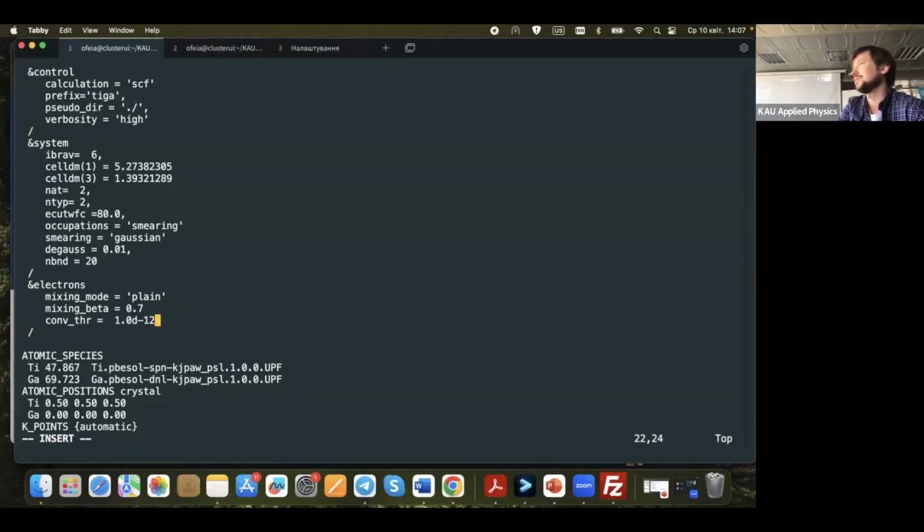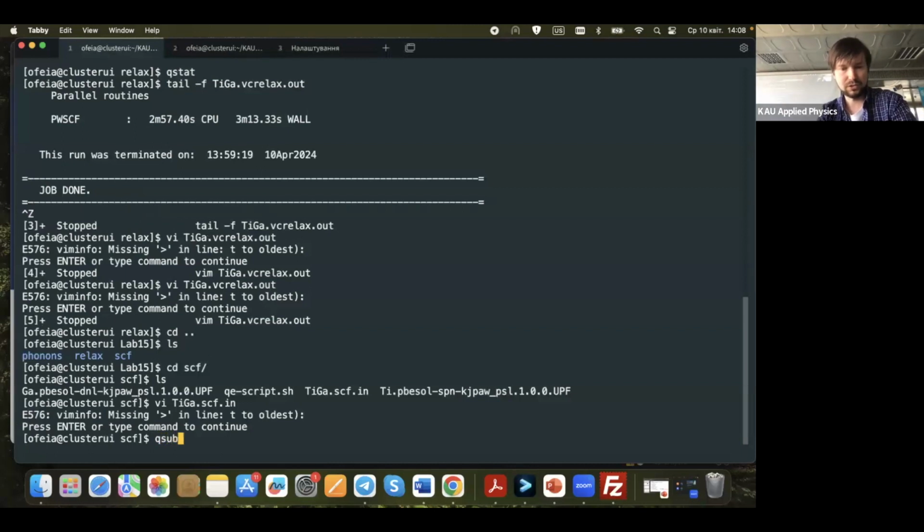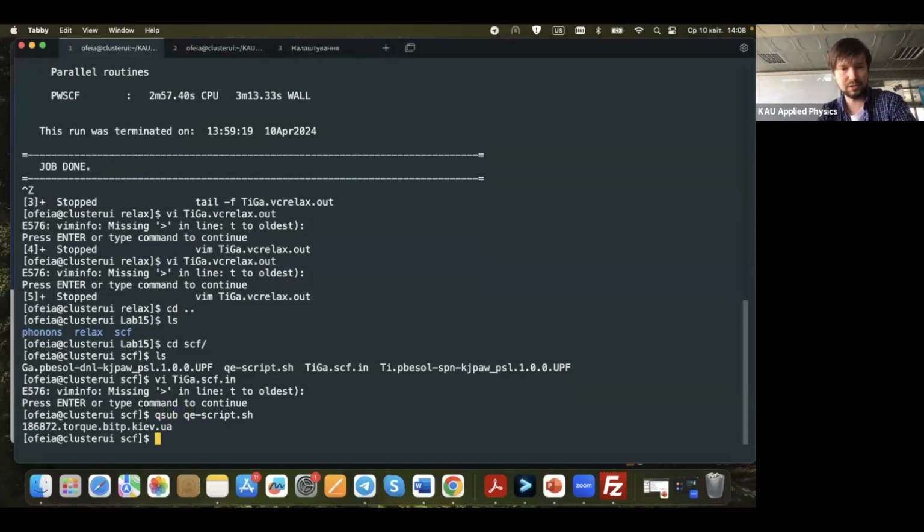I couldn't calculate phonons, because the accuracy was not enough. We have to have really huge accuracy. So we can start this calculation with the sub QE script.